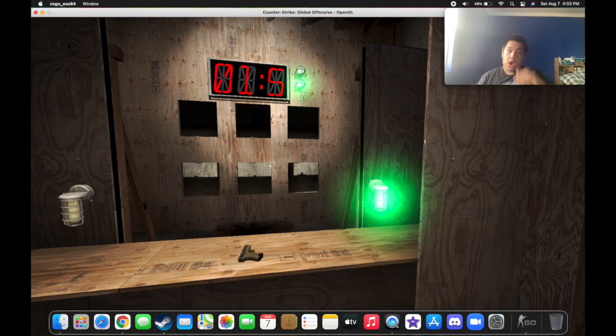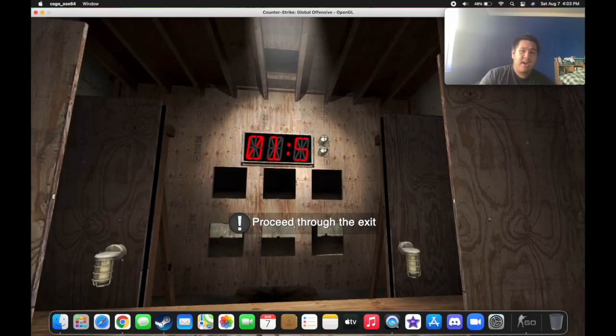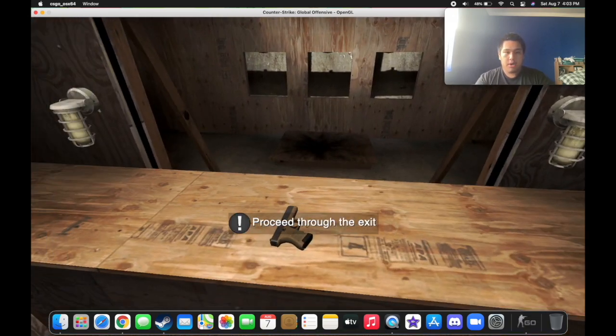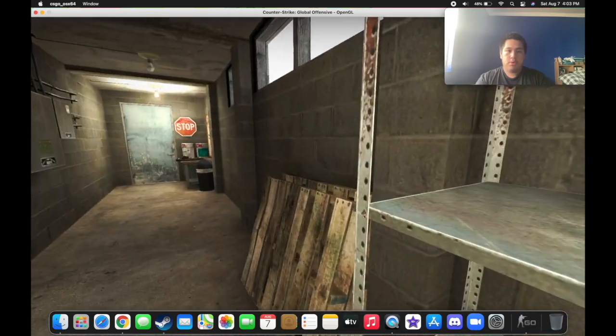Okay. I heard it, like, barely. You said you have to look away when there's someone throwing a frag, I think. I have no idea. Can I pick up the gun again? No, I can't. Oh, fuck off. Proceed to the exit.